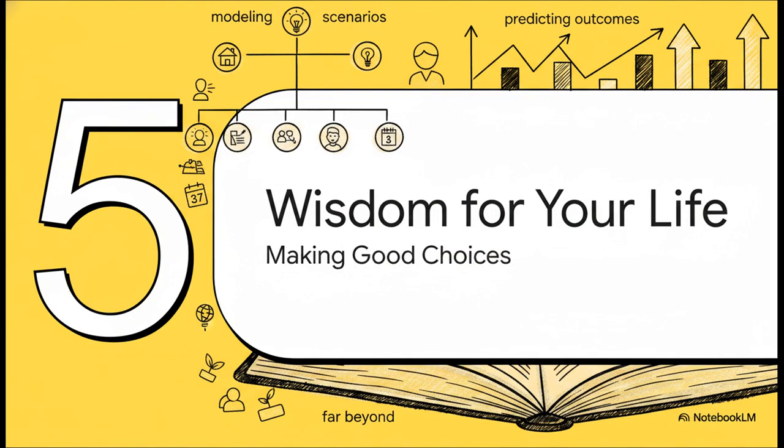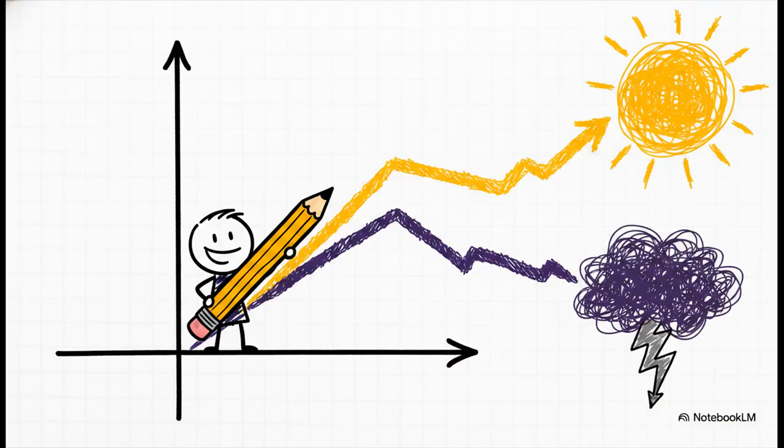Finally, let's zoom out for Section 5, Wisdom for Your Life. The source material from the heroesmartacademy Godly Learner series brings up a pretty thought-provoking concept here. They argue that education without morality will hurt. According to their curriculum, what's the point of being highly educated if you're making choices that end up hurting you or the people around you?